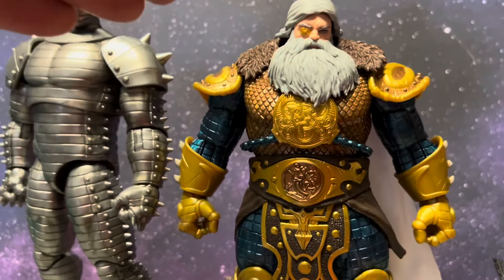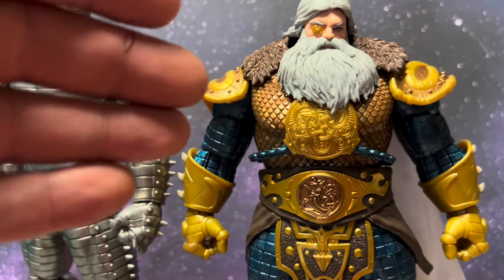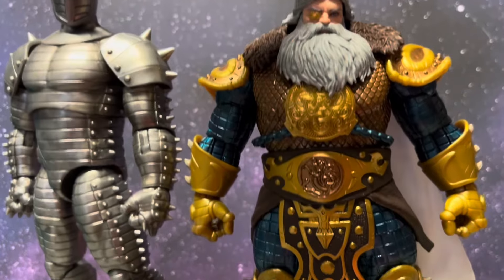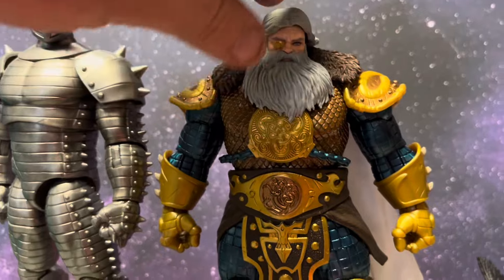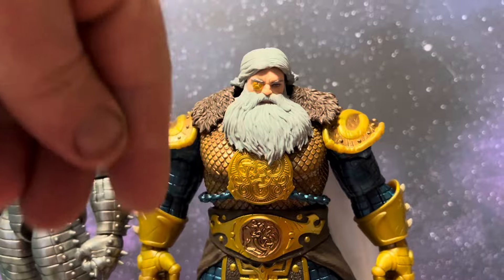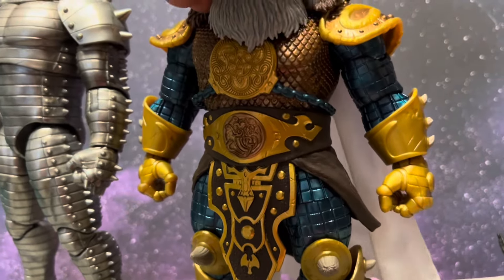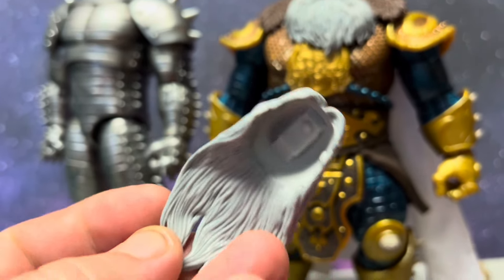Overall, just by looking at this guy, he is bulky and huge. He's a little squishy right in the torso area — I don't know what it is, but I get what they had to do. You got the beard, the head, and the hair going on, and you really can't do much articulation up there. He does have the double dumbbell peg but all you're gonna do is barely turn to the right and left. He does come with these interchangeable pieces that key in with a peg.